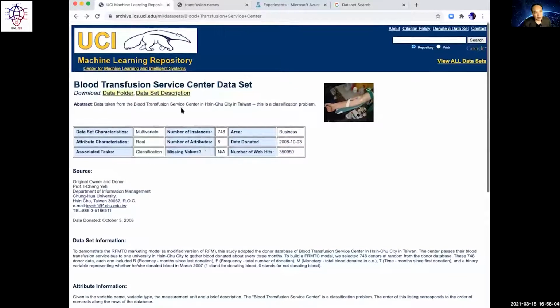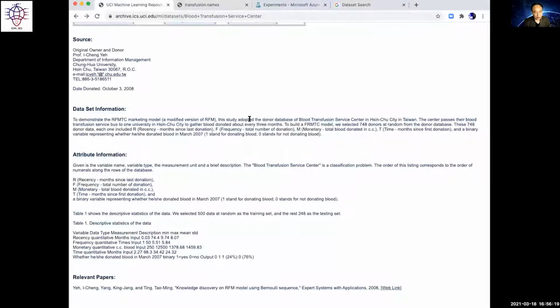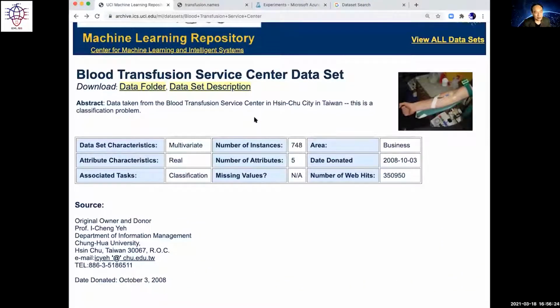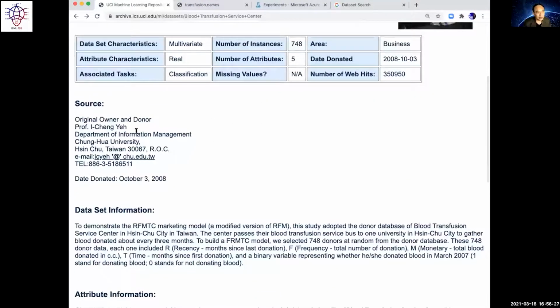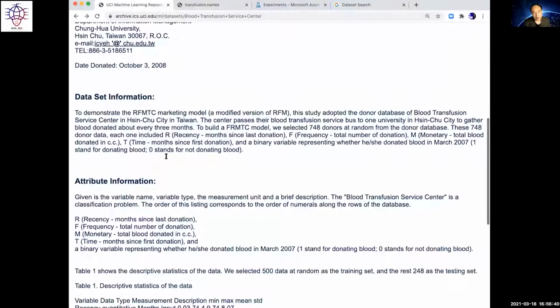So this is the one from the UCI machine learning repository. I've done a search for blood donation, and it brings me to this page. So you can see that it will again document all the data that you have, and there's some description here as well about the data set. Normally for a data set that you want to use, you have to investigate where it is from and how long ago it was made. So this was not too long ago, 2008, by Professor Yeh in Taiwan. And we are going to use this data set for our lab practical afterwards as well.